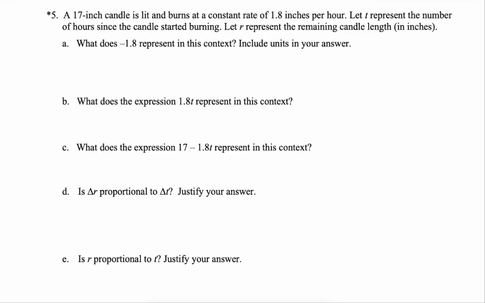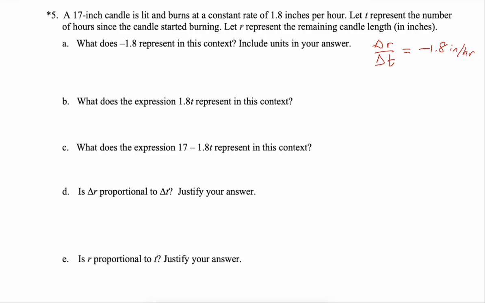Here's the part that we mess up mathematically. That means that our rate of change would be the remaining length per unit of time. It is going down by 1.8 inches per hour. One of the things I noticed when I was helping some people is that we're forgetting the fact that it is shortening in length. So make sure you're making that rate a negative to reflect that, because that's a very common mistake.